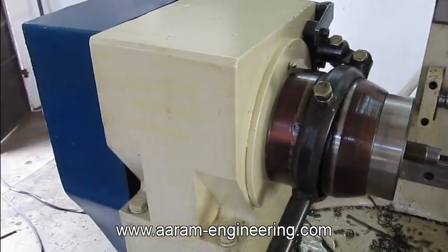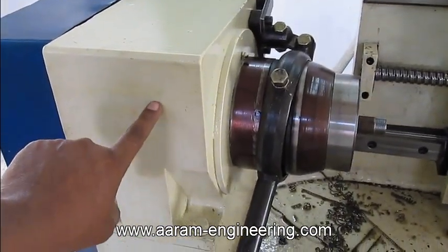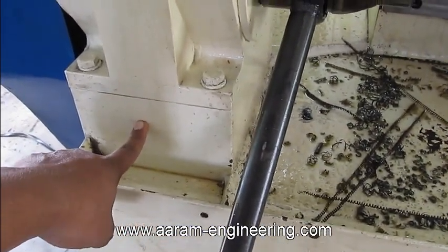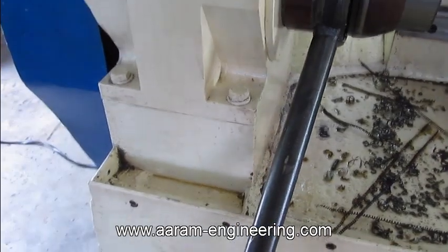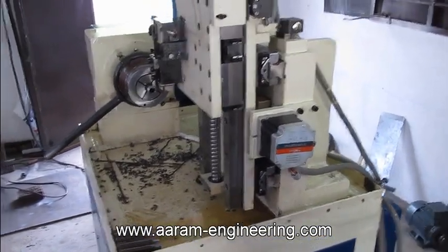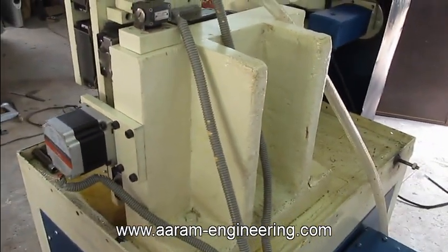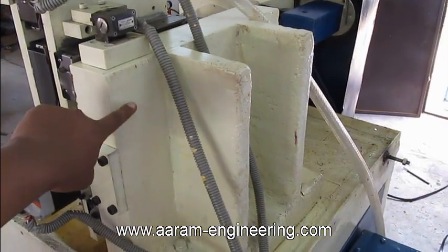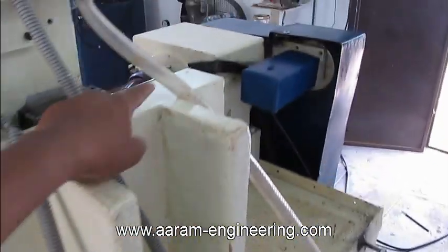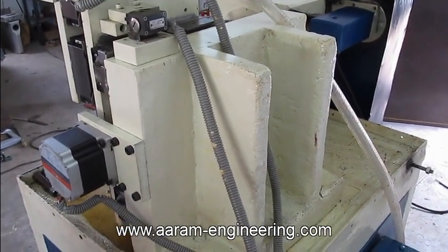In the front and in the back, there are 7-inch taper bearings. This is a full solid cast iron piece, and below is the height block, which is also a solid cast iron piece. To support the axis drive, everything is screwed onto a single solid cast iron block with supporting ribs — two supporting ribs — which will reduce vibrations.